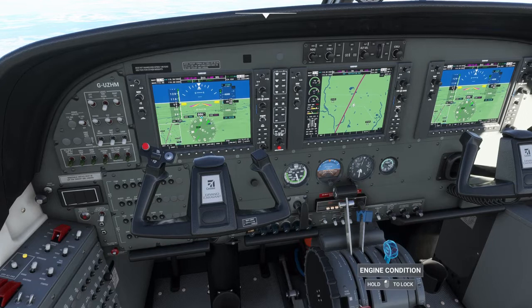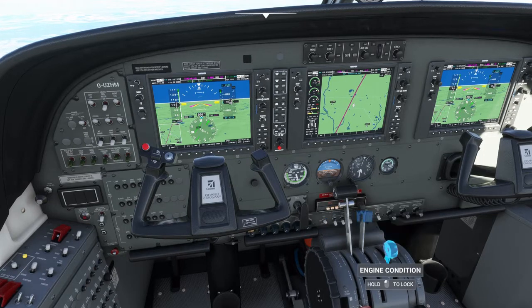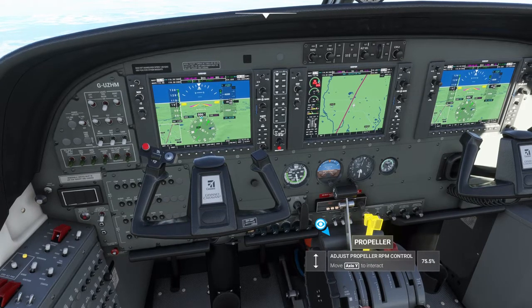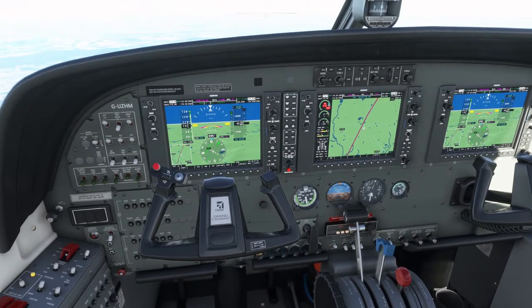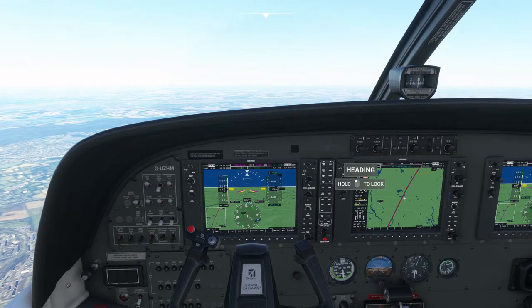Right, engine condition. We want a low idle. Propeller condition. Let's turn that down a bit because the oxygen up here is not so rich. Okay, so we want to start following this line.